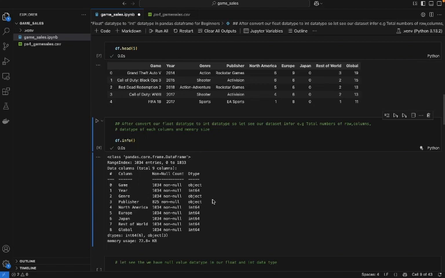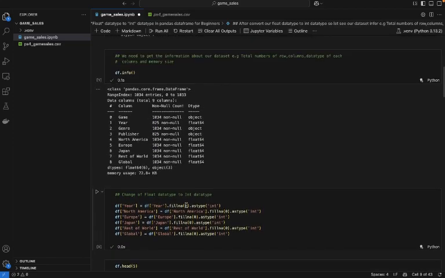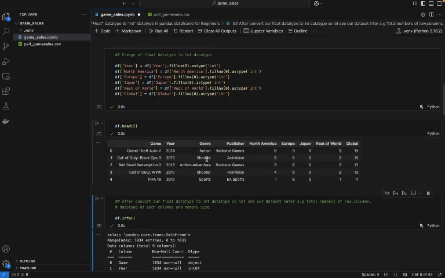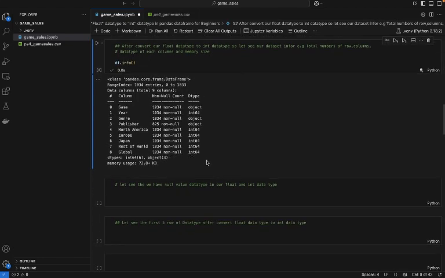Our year is now int64. North America is now int64. Europe int64, Japan int64, rest of the world int64, and global int64, compared to what we had earlier as float. So this is how we can convert our float data type into int data.